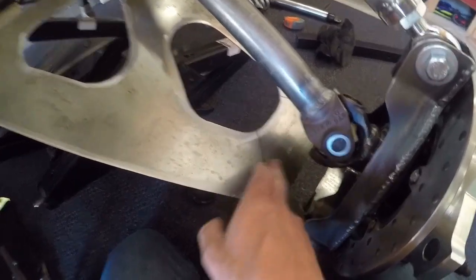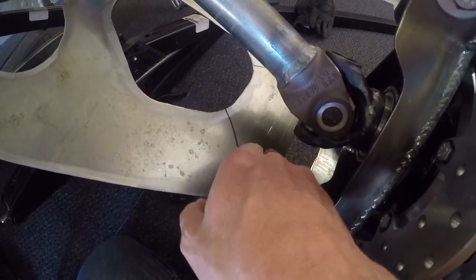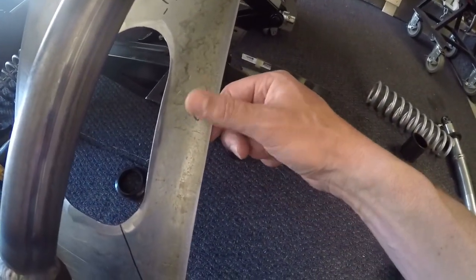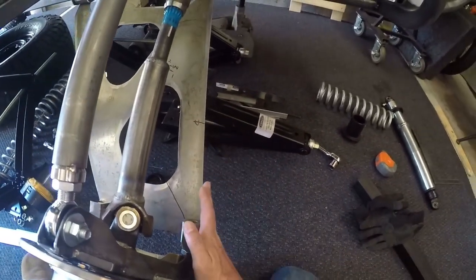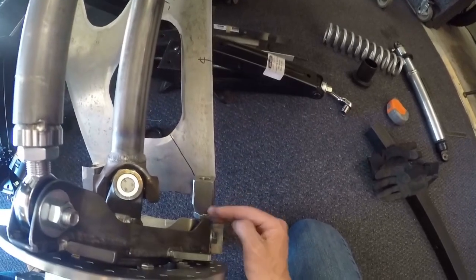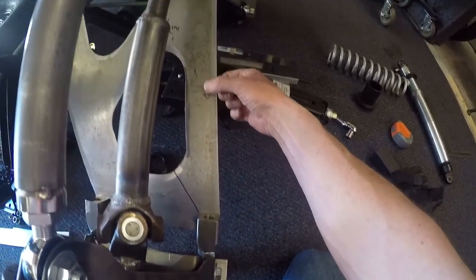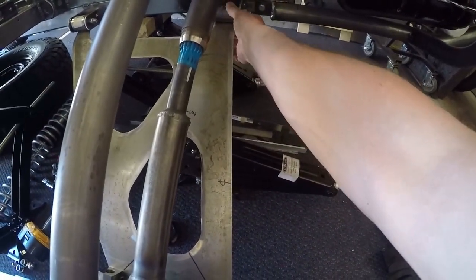With the drive shaft in place, it showed me that I need to take out some metal on the front of the control arm. And when I sized up the shock absorbers, I found that the shock absorber is going to mount roughly around here. Right now this control arm travels at an angle to this pivot back here. What I'm going to do is take it 90 degrees out this way, and then once I get past my shock mounting point, come in and go towards the pivot point.